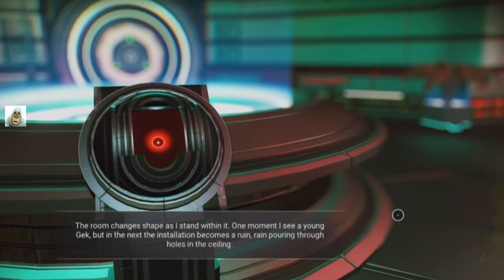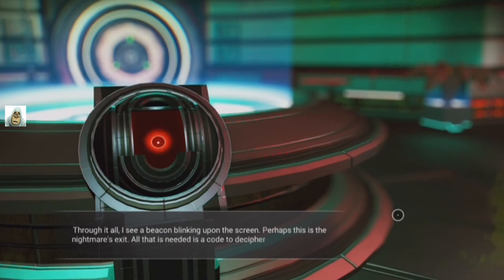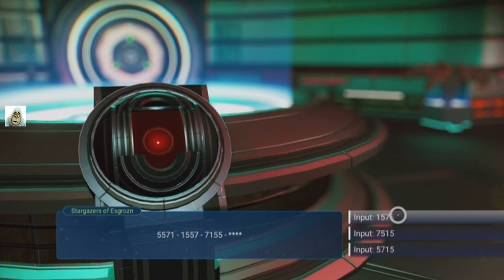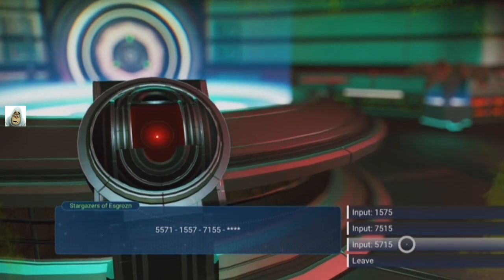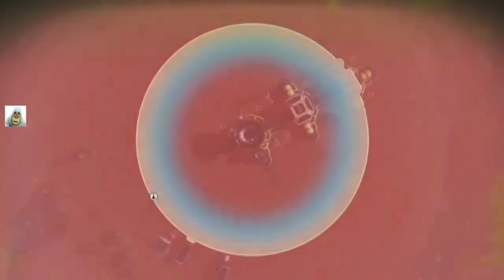The room changes shape as I stand within it. I see a beacon blinking upon the screen. Okay. Possibly. And here's the numbers. Well, that's an easy enough one. It's 5715, isn't it? My instincts are correct. What instincts? I just worked out where the 7 was.